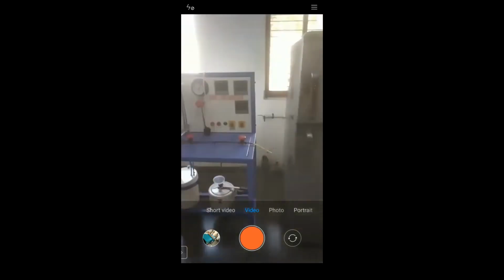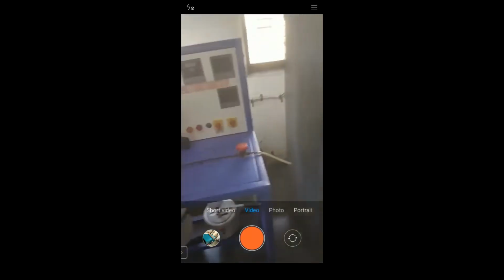Initially I kept it switched off. Now, as you can see the refrigerator, let us try to locate where those components are. I have shown you the diagram. Now let us see the actual components of the refrigerator.